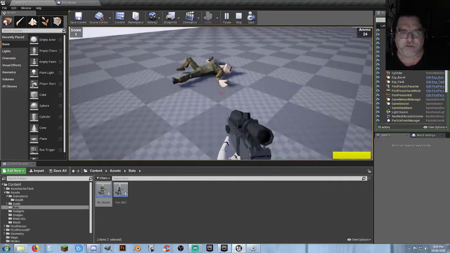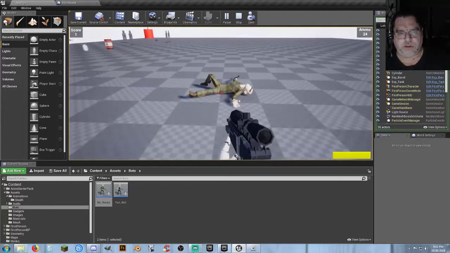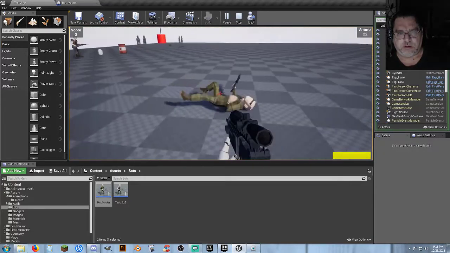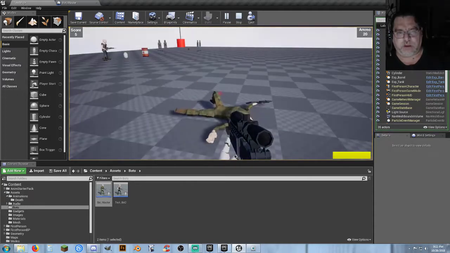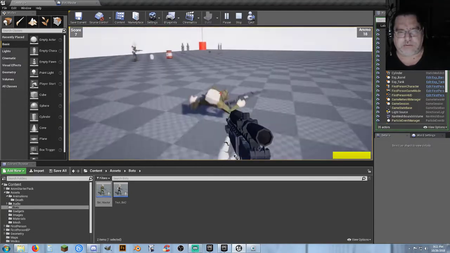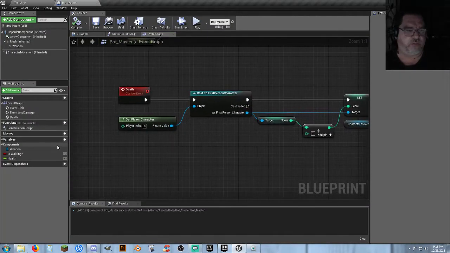There we go. So he's dead. He's not going anywhere. But he just flopped. Why'd you flop around? Why are you moving? Okay. So that would be a bug that we would need to address here. We can keep shooting his butt and he'll just keep on dying because, well, Unreal Engine 4.